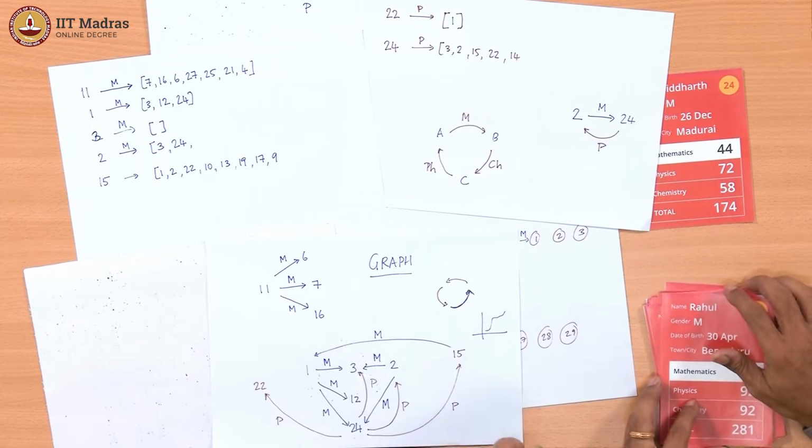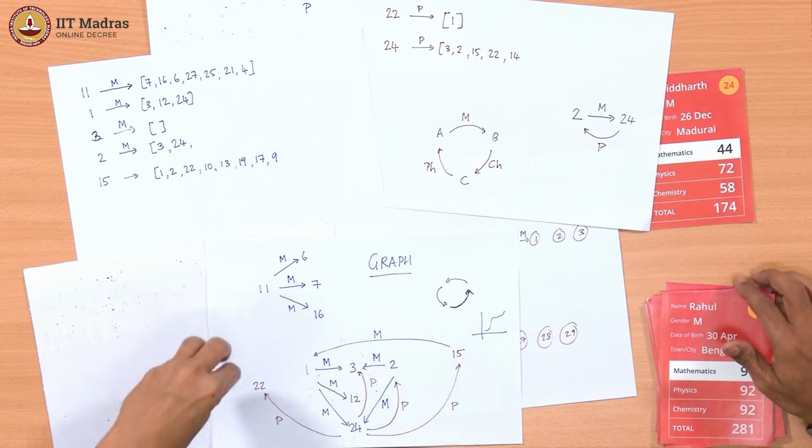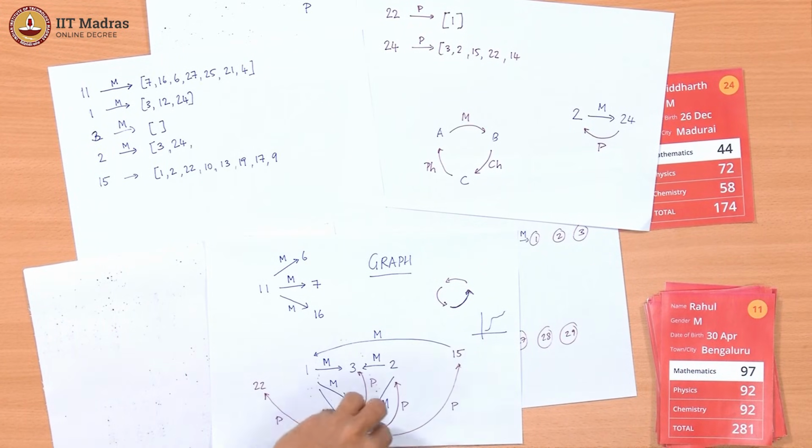What we have created is an interesting data structure, because a lot of information is stored in a very compact form. This picture captures a lot of information: the relationships between these cards. The cards are our nodes, and we have not just one type of relationship but different types of relationships. All of it is captured, and we use all of it together to find something. What we are trying to compute is something to do with the structure of these relationships.